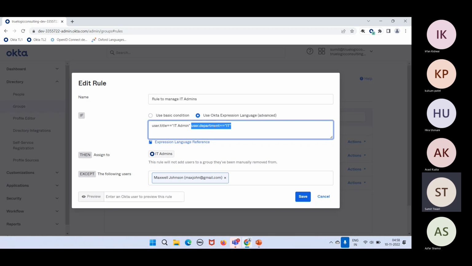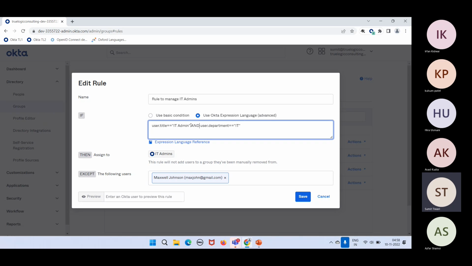Any question in understanding this second part? If you just ignore the first, user.department equals IT means that it will go through each and every user and read the department attribute and its value, and compare it with the value on the right, which is IT. If they match IT, then this highlighted expression becomes true. Now my goal is that both of these expressions have to be true. So for this, I need to join both of these expressions using a special keyword called and.